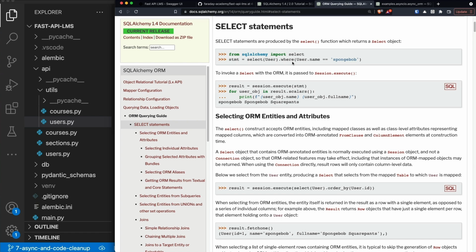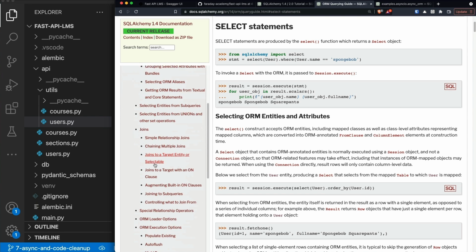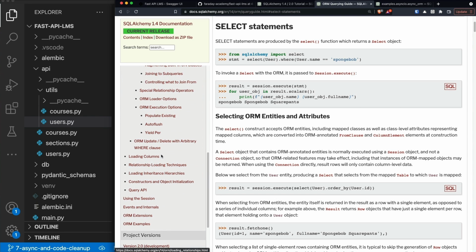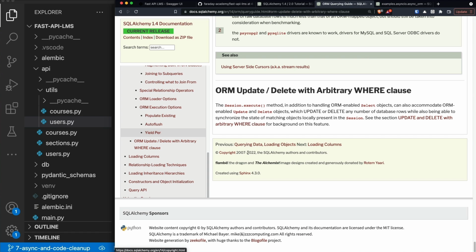I actually really like the new API. It reads a lot like a SQL statement. Of course, you can use raw SQL strings if you want to as well. That's also always available in the SQL Alchemy ORM. They also have other top-level methods such as delete, update. Let's see if I can find it here.